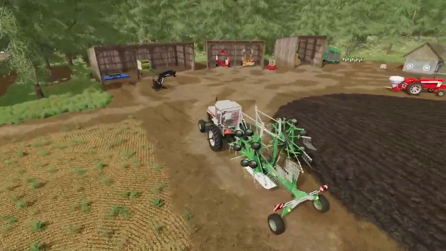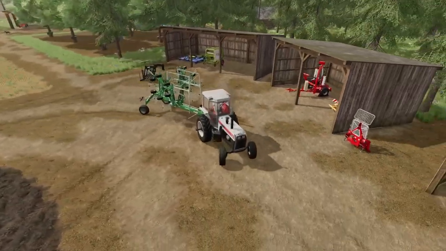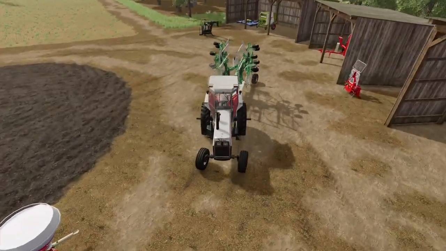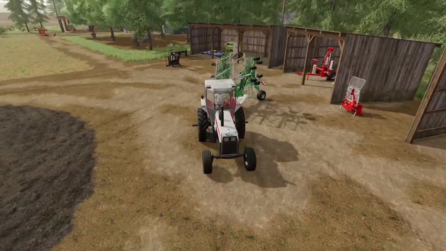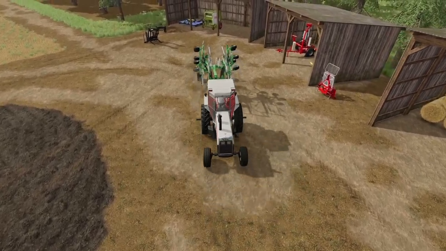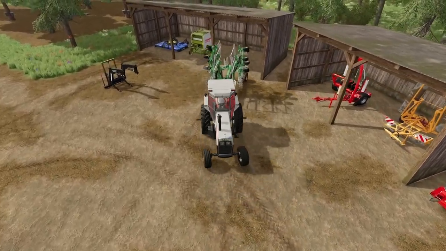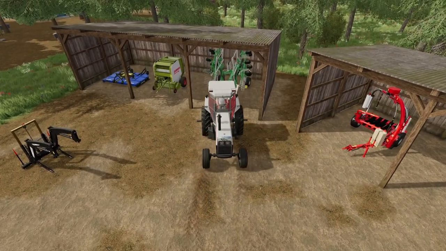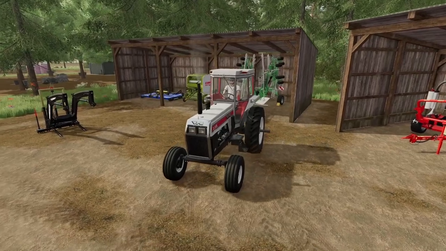Alright, so I'm gonna get that section. Yeah, we're gonna get everything baled first. And then we'll start wrapping over where I want to put the sawmill. Where am I parking this? Right over there. Nice and easy. Alright. So let's go get some baling done.